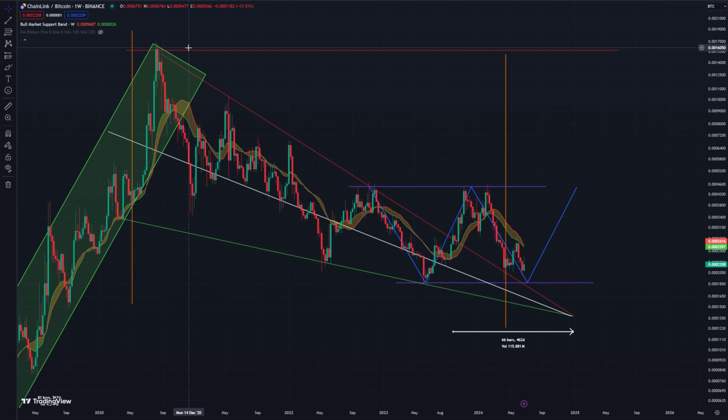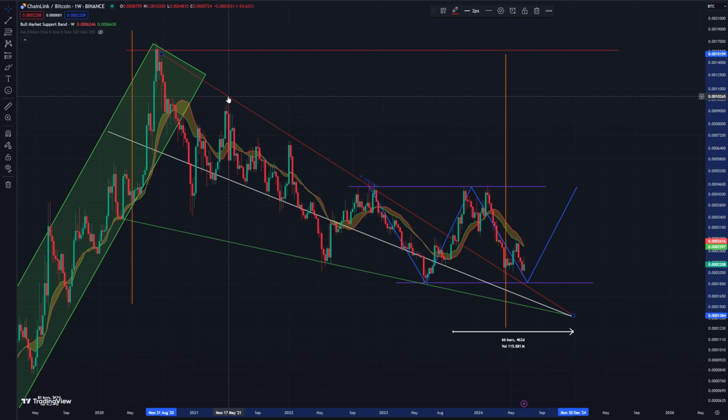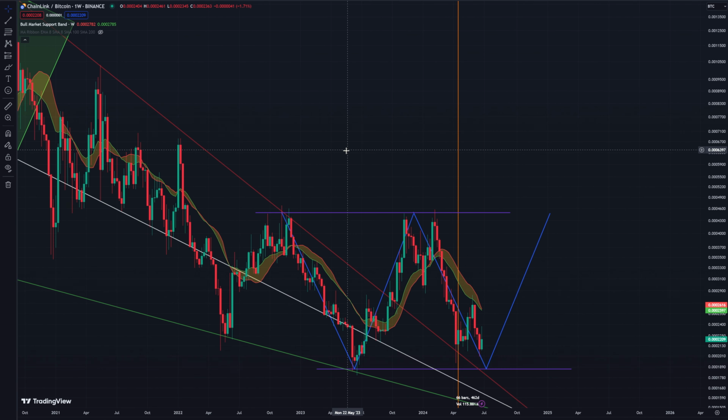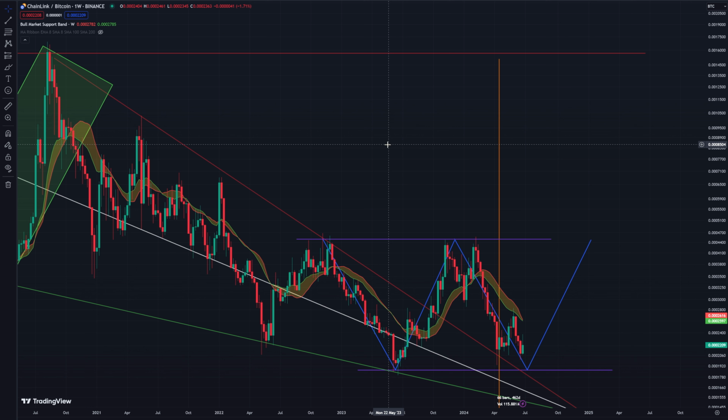So maybe we don't actually come back up to these highs. Maybe we revisit where we got rejected in 2021. Technically, this is the bull run peak for Chainlink, and that's at 10,000 Satoshis. That would be closer to a 5x, translating to somewhat of a 15x on the US dollar chart. Maybe that's more reasonable for you. Ultimately, it's for you to decide by doing your own research, and hopefully this video is just an interesting thought experiment, or perhaps exposes you to a couple of realities or potentials.